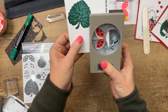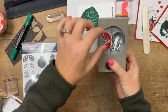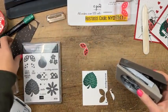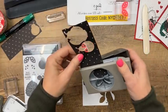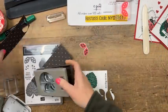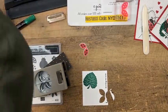Ooh, I may have to restamp that sentiment. All right, so there's that. We're going to stamp the body or punch the body. Deb, use an eraser, that's a good idea too, to use an eraser to de-stickify. Is that a word? De-sticky, de-stickify.